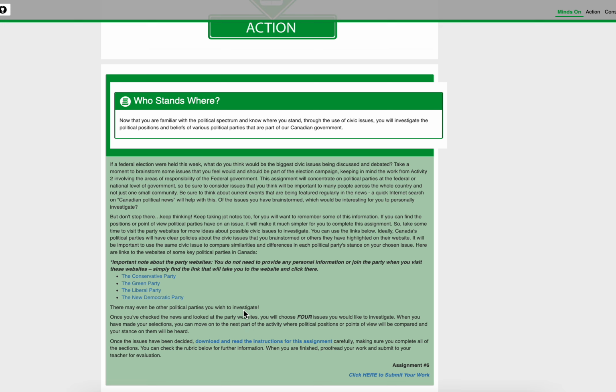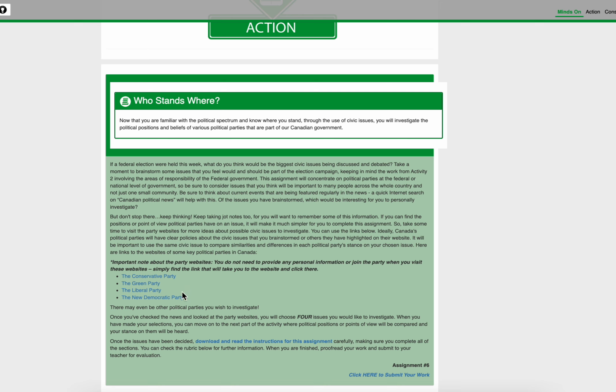Your task is doing a little bit of a deep dive into the major political parties in Canada. We have the Conservative Party, the Green Party, the Liberal Party, and the New Democratic Party. There are lots of other smaller ones, which are mentioned down here.